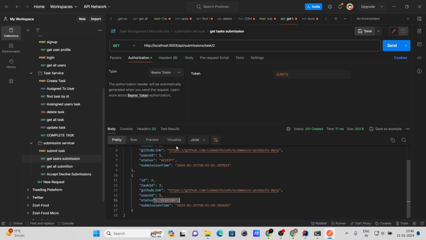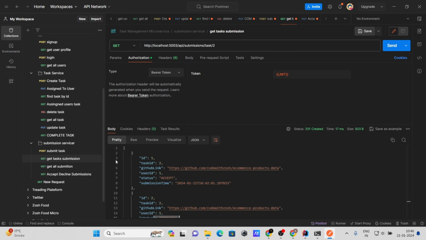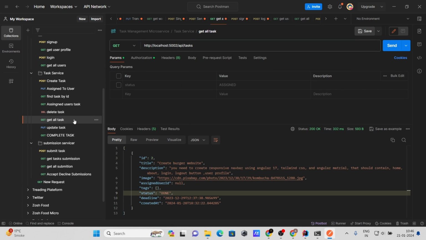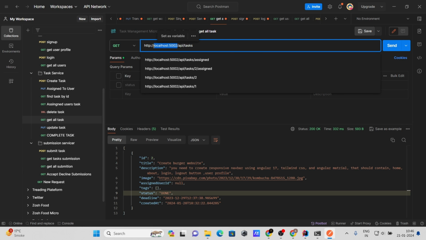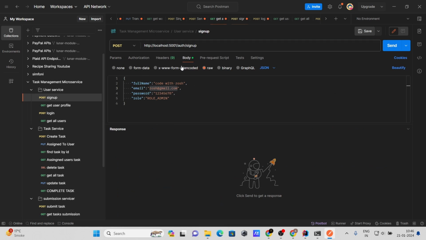If I want to access the submission service, then I need to use 5003. But if I want to access the task service, then I need to use port 5002. And for user I need to use 5001. But I don't want that.